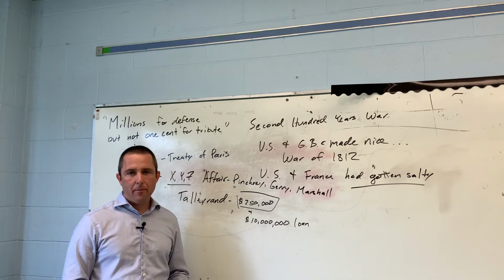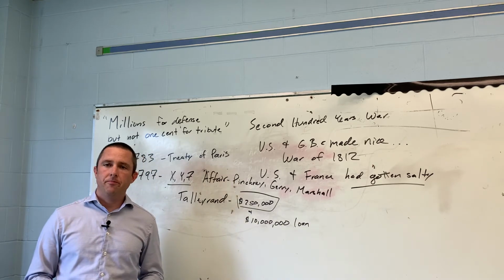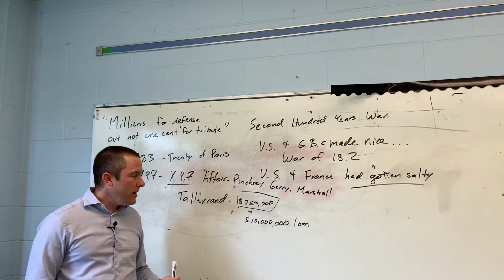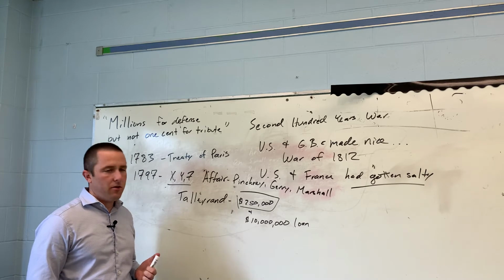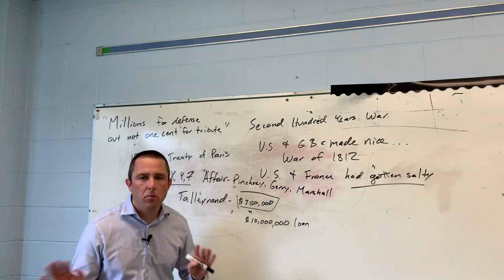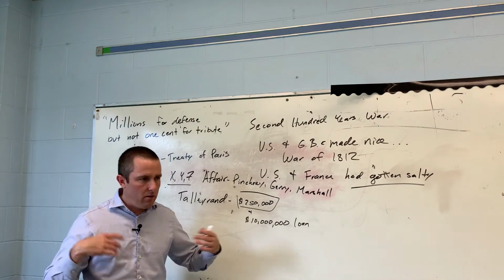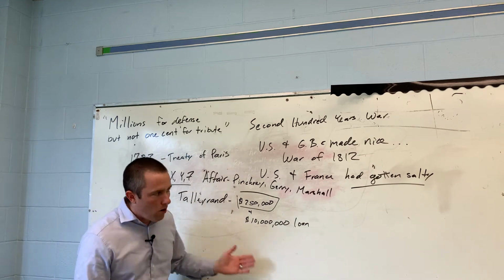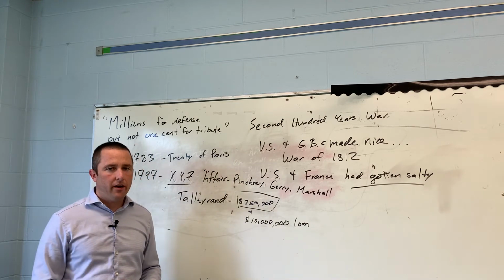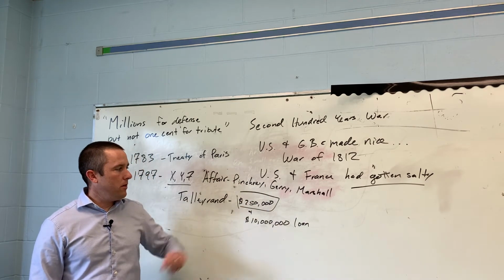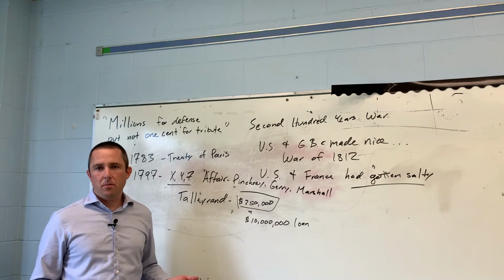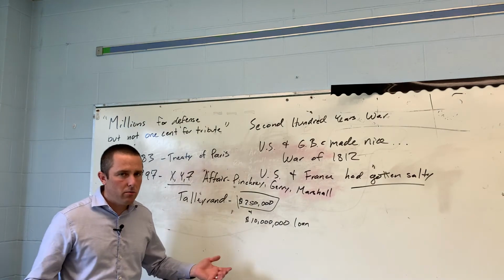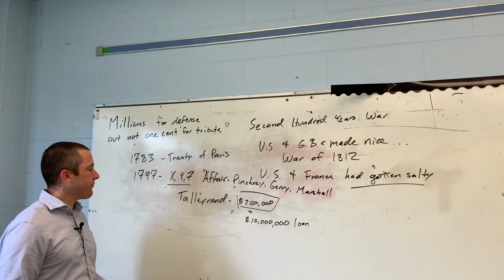Eventually, what ends up happening is the Americans return home. In between that, Talleyrand and others say, okay, that's fine. We don't need the bribe. It's okay. You're already here. You've sailed all the way across the ocean to get here. The Americans say, no, we don't have time to play games. I don't know what you think you're doing. We're leaving. So they leave.